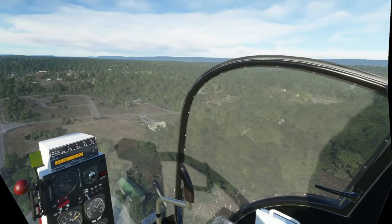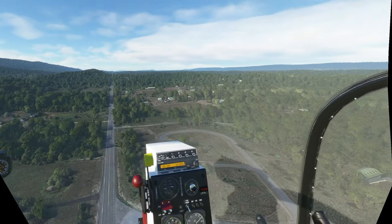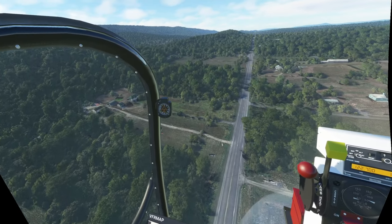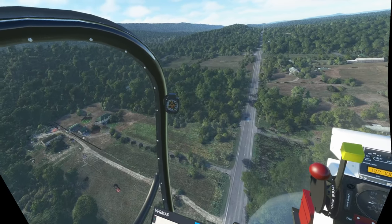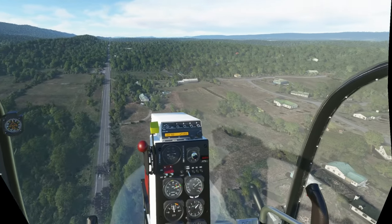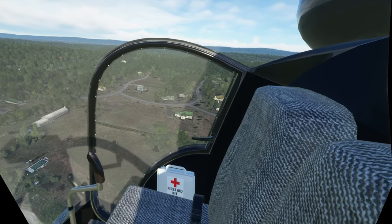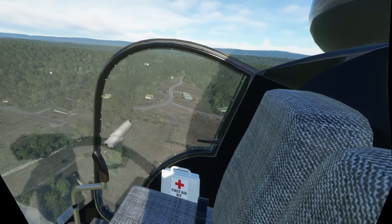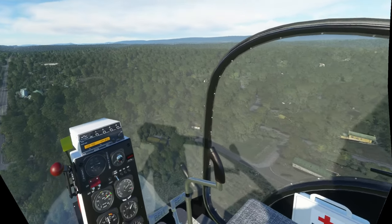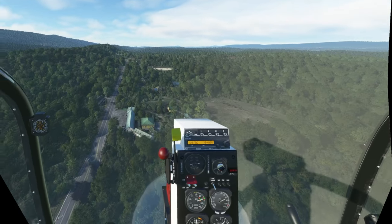Well, this is kind of neat. There's a whole little community in here. Just all right off the highway. A little tiny place. But in there, of course, you've actually got some roads and houses and stuff off the highway. So it's like a deceptively large community for what you'd see just driving through.